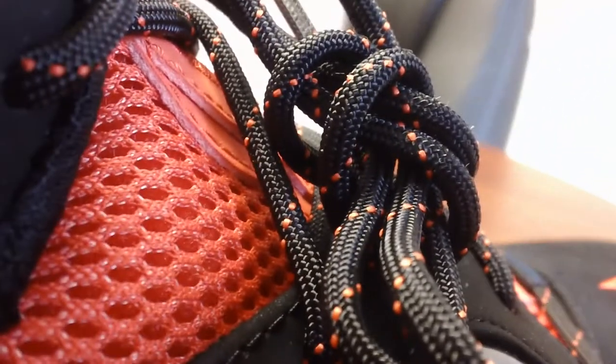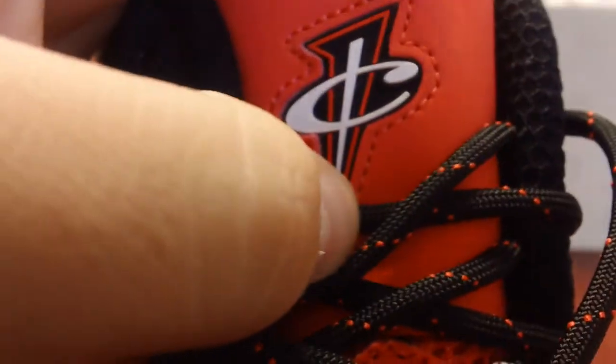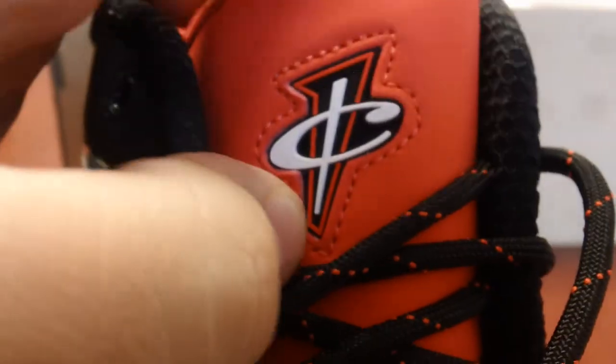That's the logo they're using here for the right shoe. The laces on these are really crazy — I love the laces on these. At first when I saw the shoe I was unsold on it, but then I saw real pictures and I saw the laces. The laces are black with this spotted orange. It's just a very, very nice touch — they could have just gone black or just gone orange, but it's a beautiful touch. On the tongue we have the one cent logo designed for Penny Hardaway when he was with Nike. We have the very iconic Nike logo on the shoes of that era. They tried to use materials, logos, and designs based in that time to create the shoe.